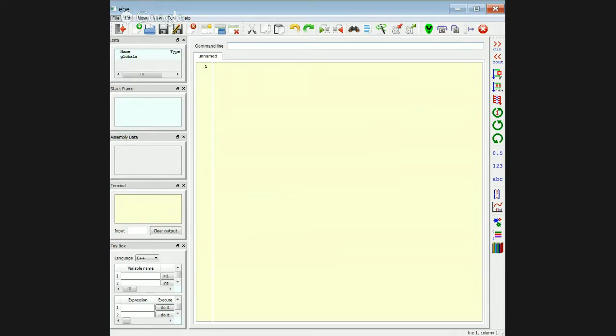The slowest way is the file menu and then quit. There's also this door icon, which also means quit. The X works. And I thought Control Q works, but I don't see it listed. Let's try Control Q. Doesn't work. All right, so I'll click on the door icon and I'll go back to my directory.